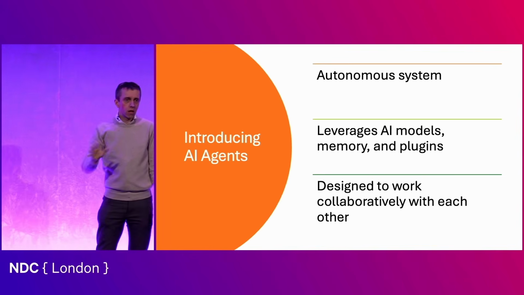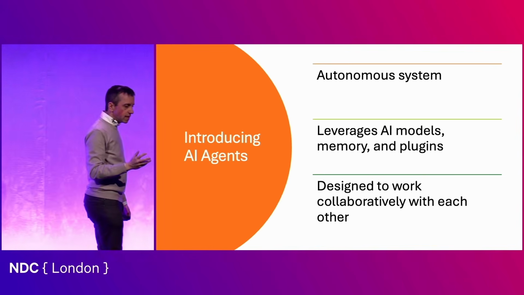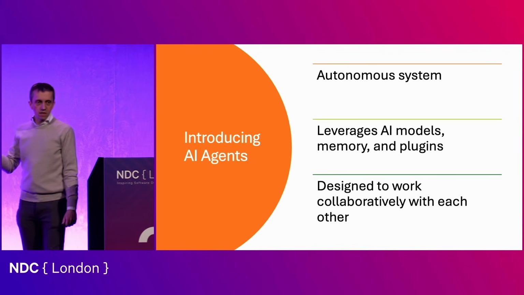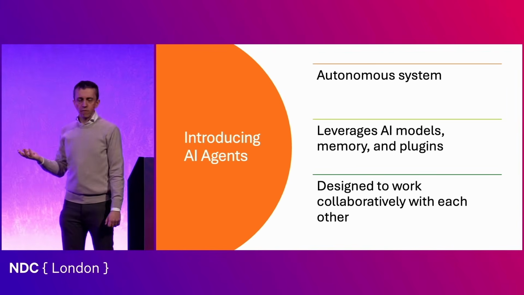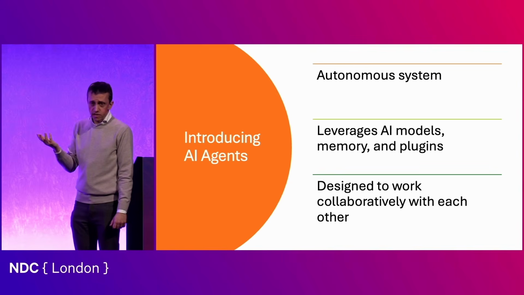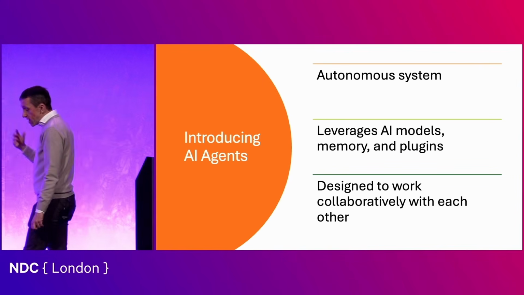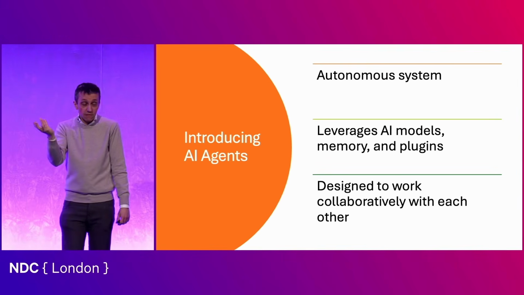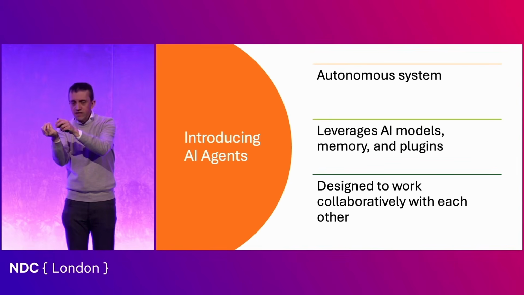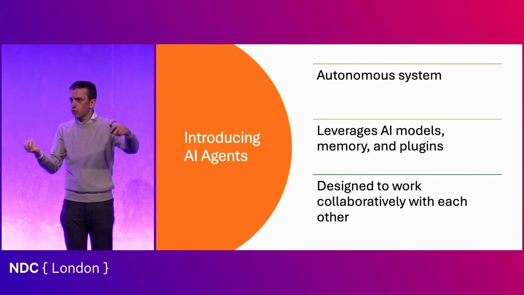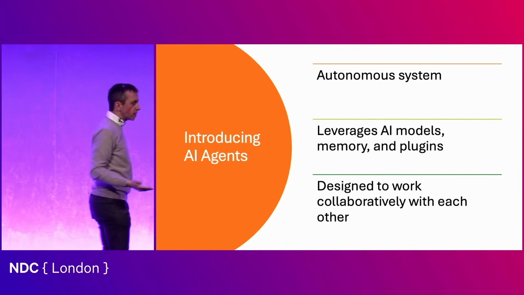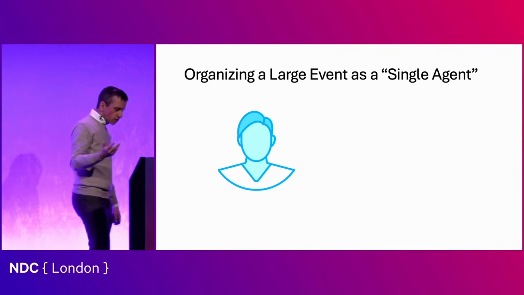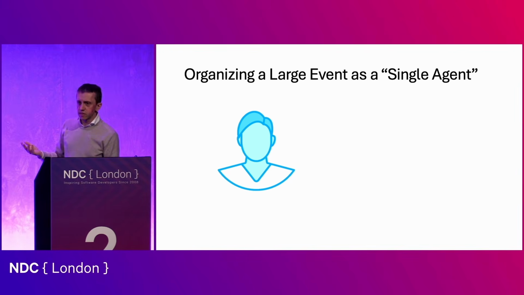So agents are nothing really special. They are basically, from the Latin, agere means doing something. So an agent is an autonomous system that does what we've just shown as a single instance. And of course, you can have multiple instances of agents in your application. Yeah? So an agent uses a model, uses plugins, uses memory. I've not touched on memory, but I'm not going to go there here. But basically, it's just the same thing. What we have done now as the application, we wrap that in an agent, and we can have multiple agents, and we talk with the agent, and they can talk with one another. So they can work collaboratively together. You can easily think of agents as such.